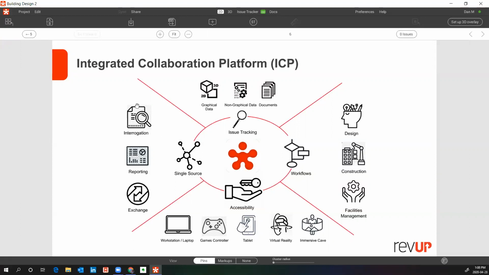The other aspect of our integrated collaboration platform is that we integrate with an enormous number of authoring tools. So whether you're working in Revit or Tekla, whether you're working in Bentley products, it doesn't really matter what you're authoring your project in, or any combination of those. You can bring those into Revizto and integrate among your entire project team, whether that's project managers, your technical BIM team, or your superintendents and contract administrators in the field. The idea is to have an integrated platform that can be used by an integrated workforce.